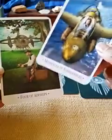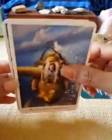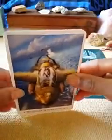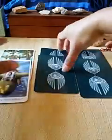So yeah, but you may have to keep your guard up because maybe the environment's going to be very different. So again, going back to the Justice card, where you need to balance your intuition and balance being grounded. So if you chose option number 2, let's see what you've got.